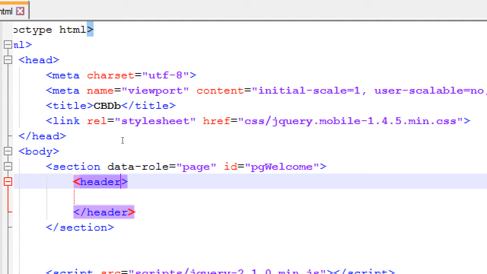So header, data role, header, data position fixed so it stays at the top. Now, because these mobile projects are so popular now, we're writing it all by hand, of course. But there are various companies out there that have carved out a little niche selling software for you to create mobile interfaces a lot faster, using what we're typing, but you just drag and drop. Where's the fun in that? But there is that. You can purchase that software, just drag a header to the top, drag a footer, and there it is. Behind the scenes, it's doing this code that we're doing.